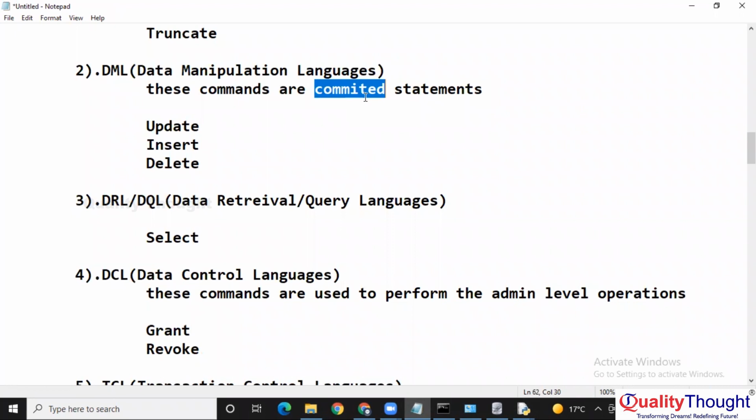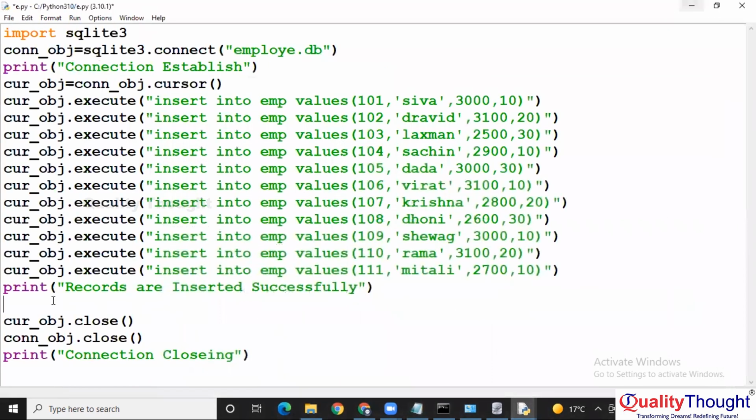It is stored only temporarily. Suppose today we create data without any commit operation. Tomorrow we open the database, and we do not get the data. The table is available, but the data is not. That's why after performing a DML operation, we need to commit.